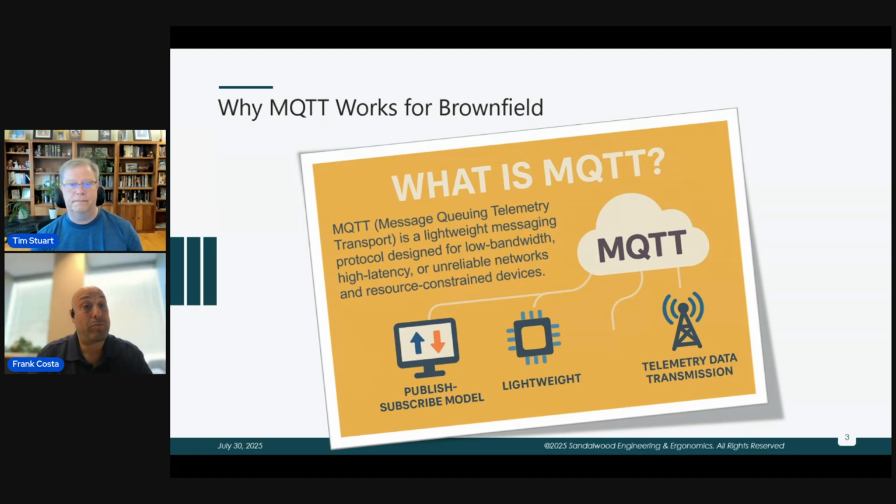Okay. Oh, I did want to throw one more thing in there, Tim. Security is essential. We're going to touch on this hopefully later on, but everybody wants to harden their footprint, and MQTT is inherently secure. It supports TLS encryption, certificate-based authentication, and top-level access. So yeah, just want to make sure that that's thrown out there.